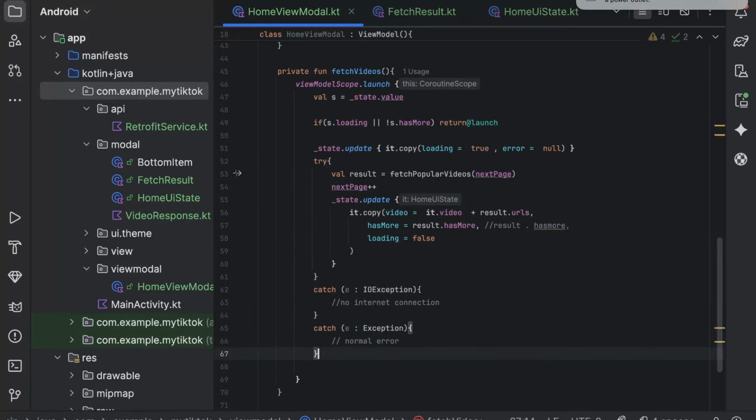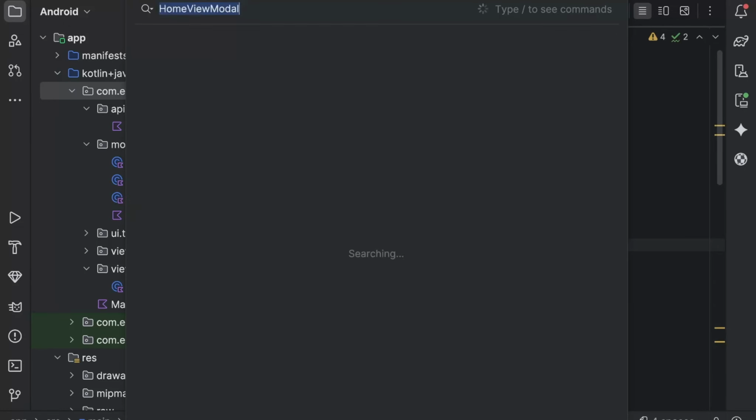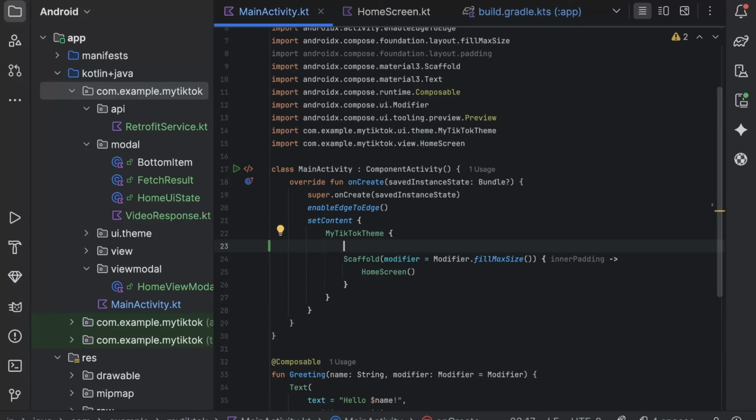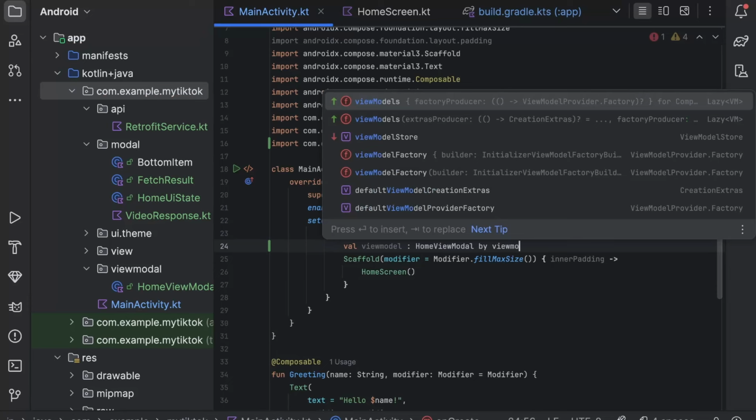ViewModel implementation is done. We are coming to the end of this video. We need to set up the UI on home. To inject the ViewModel, I'm going to use a variable called homeViewModel by viewModels.